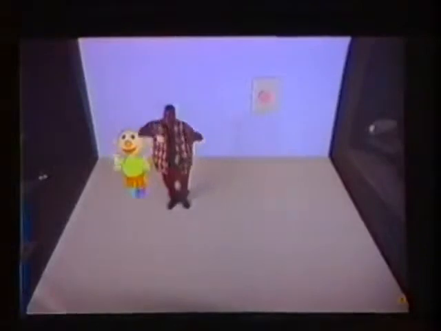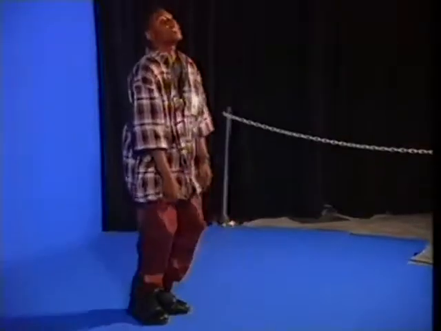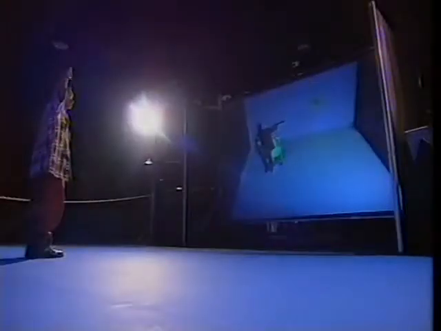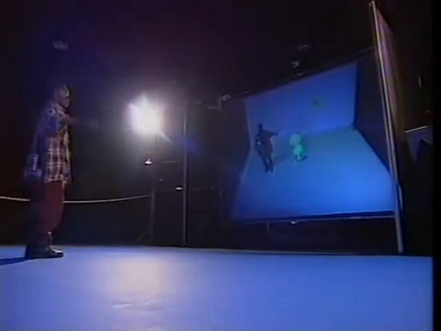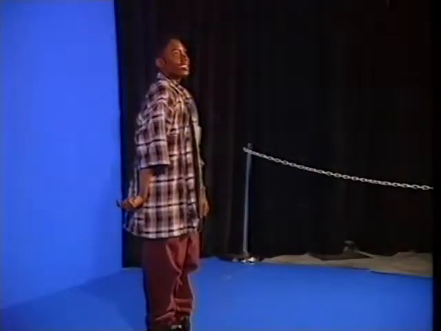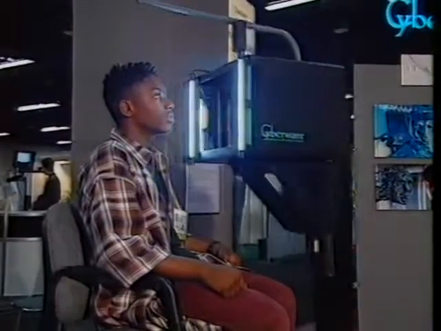Most of this year's shows seem to be about new ways to enter cyberspace. This system, Alive, works without headsets, mice, or any sensors at all, and your whole body appears in cyberspace at once. You can interact with the computer-generated characters because the system can isolate you from the blue background. Help! The computer's stealing my soul. Not really. It's just another way into cyberspace.